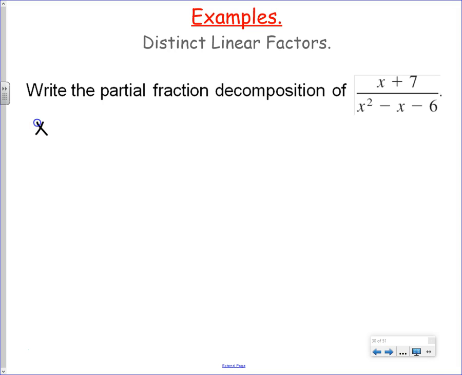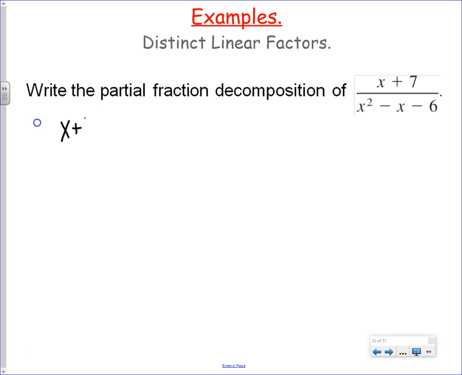The first step says, divide when improper. Applicable or not applicable? Not applicable, because the bottom's degree is 2 and the top's degree is 1. This is not improper. The bottom's degree is stronger. There's no reason to divide. So, what is there a reason to do? Factor.